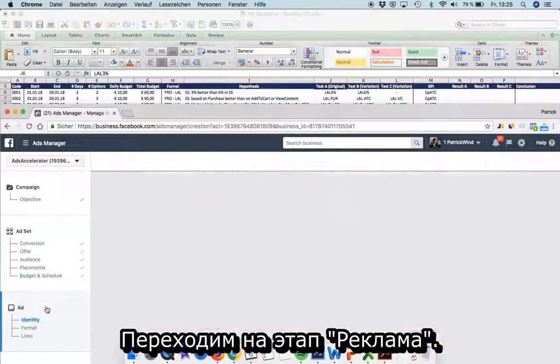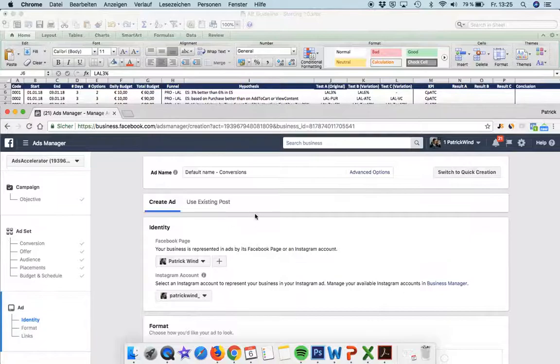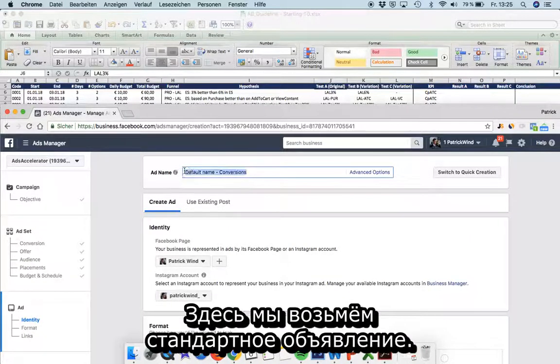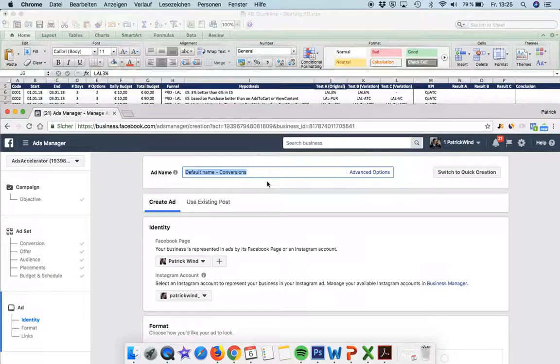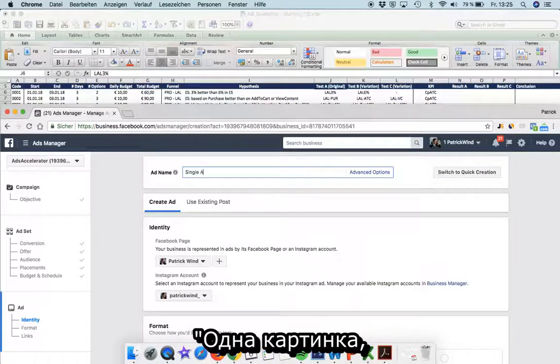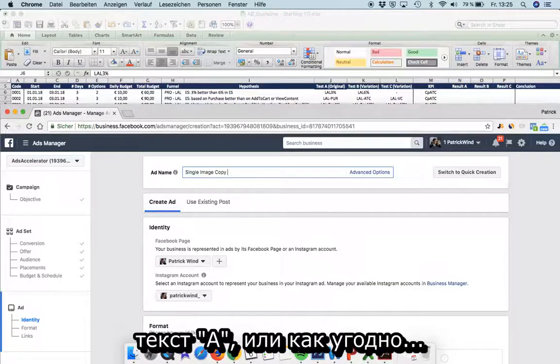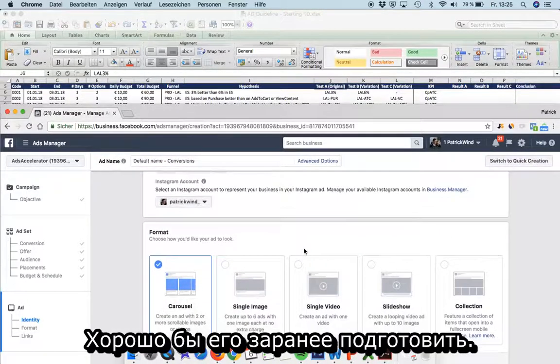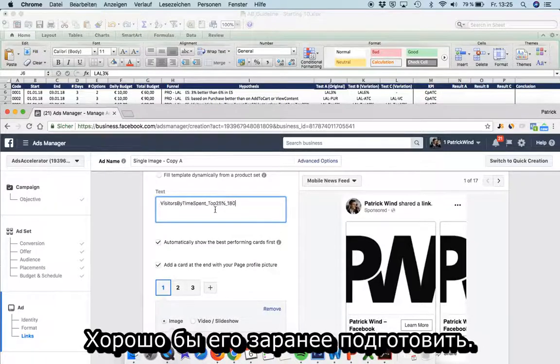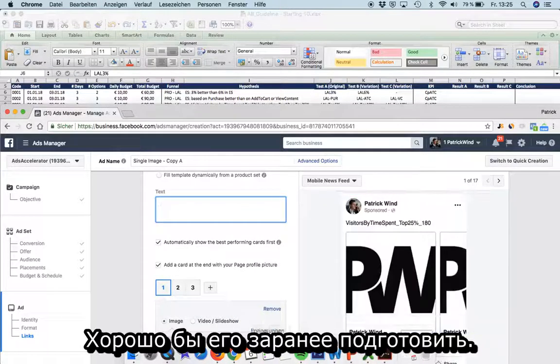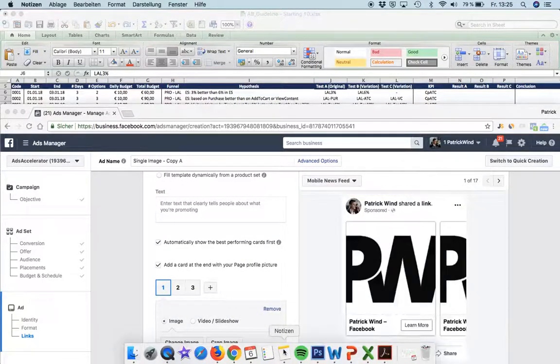Good. Then we go on ad level. Here on ad level, we just want to give it a standard ad. For example, let's call it single image, copy A, or whatever. In the best case, you would have a copy already prepared up front.